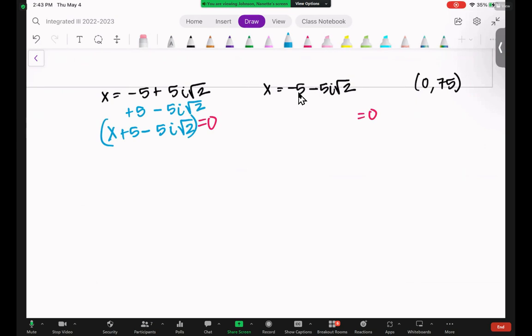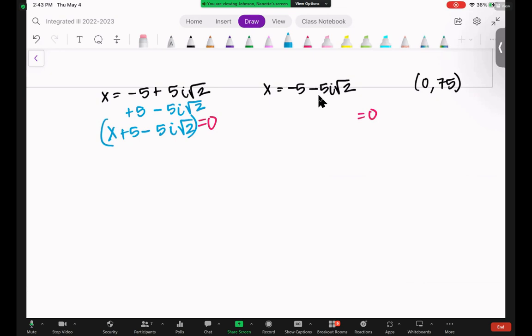While you're doing that, I just want to remind you that if you think about how you actually get a square root, whenever you take the square root, you always get plus or minus. So these radicals and the i's travel in their conjugate pairs. If you remember what a conjugate is, you see the same numbers, -5, -5, you see 5i root 2, 5i root 2, and then you see a plus here but a minus here. That's what a conjugate is. The numbers are the same, but the operation between them is different.